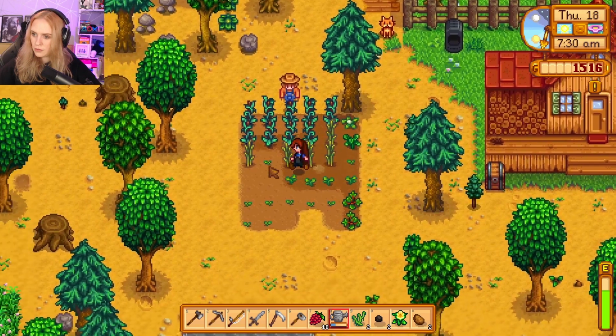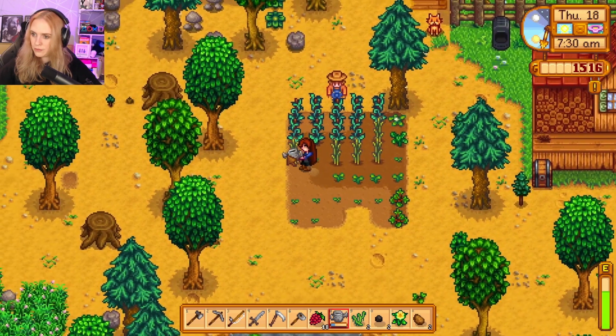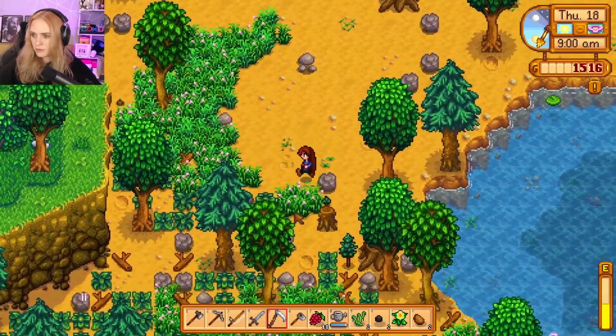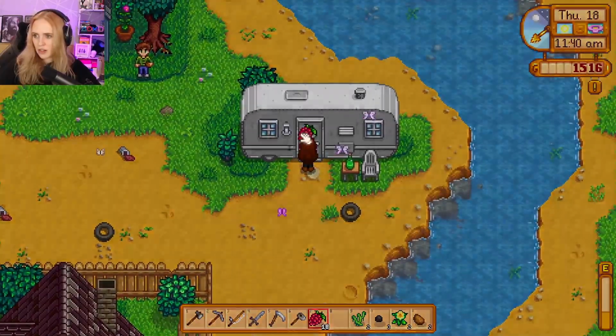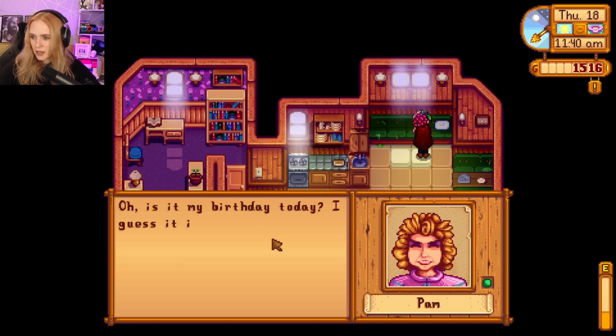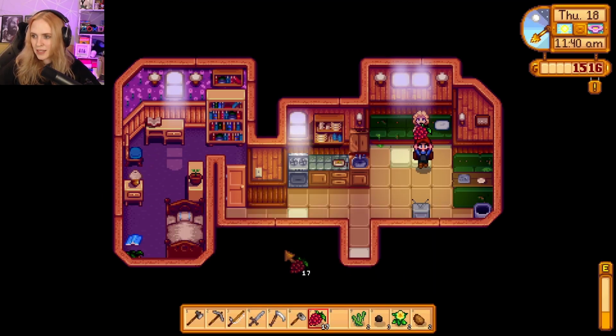So some might think that I went to the Adventurers Guild the next day, seeing as I just slayed 10 slimes, but you're wrong. I didn't, in fact, do that. I watered my crops, I cleaned out some of the grass on my property, and then I headed over to Pam's house to give her some fruit for her birthday, because that woman needs some fruit and fiber after all the alcohol she's been drinking.